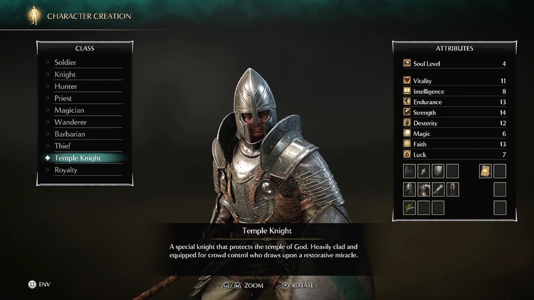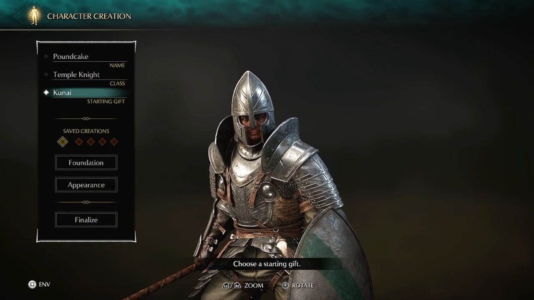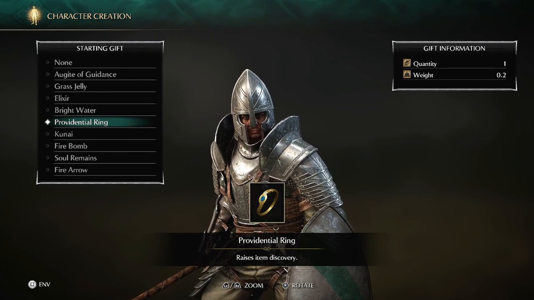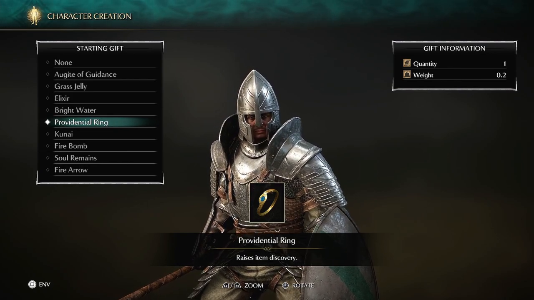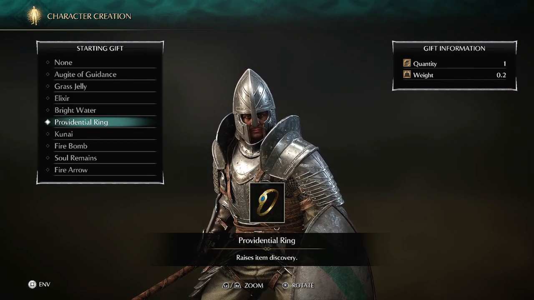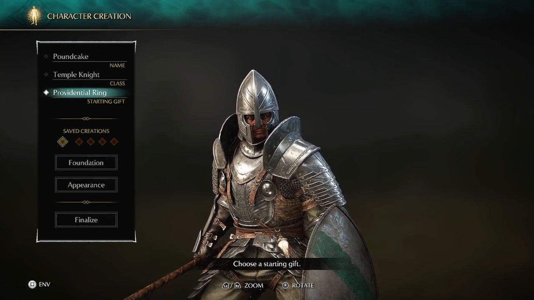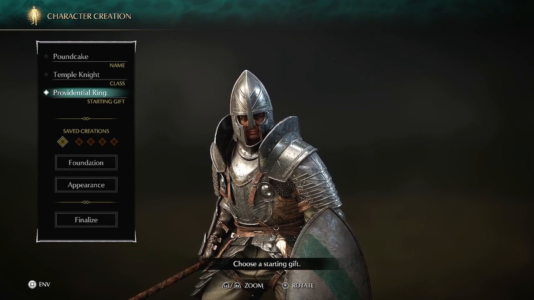You're probably getting bored with all this chatter. Let's go with Temple Knight. And then the starting gift. Since we're going to be doing a 100% walkthrough, I'll give you some tips on how to get those trophies. A trophy that you'll need is the ring trophy. Providential Ring is what you want to start with, and it gives you a little bit of boost to that luck stat I just talked about. So, good little segue, and sure, I meant that.